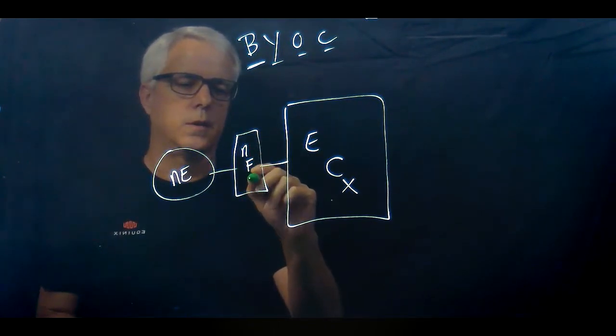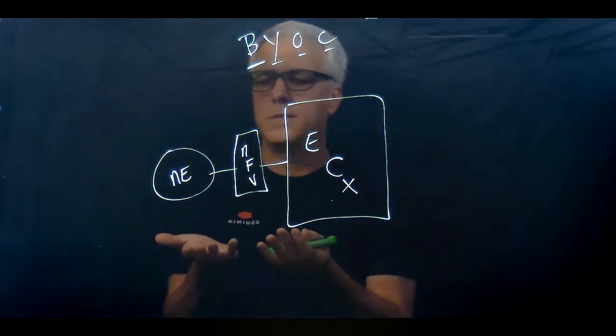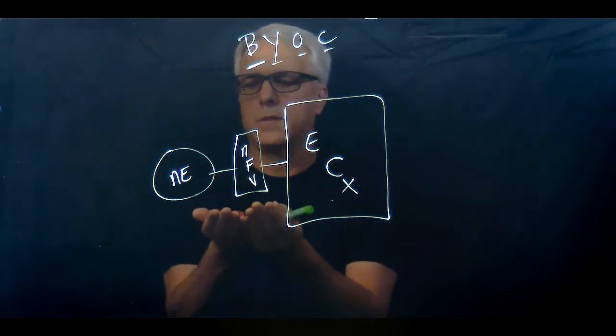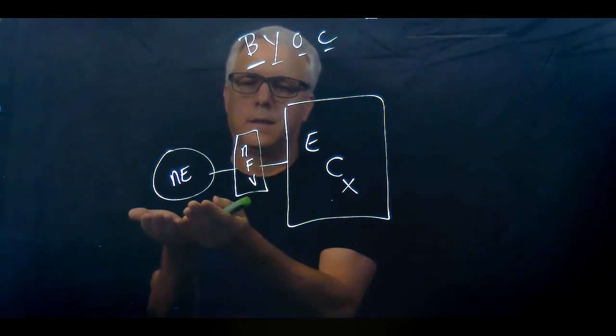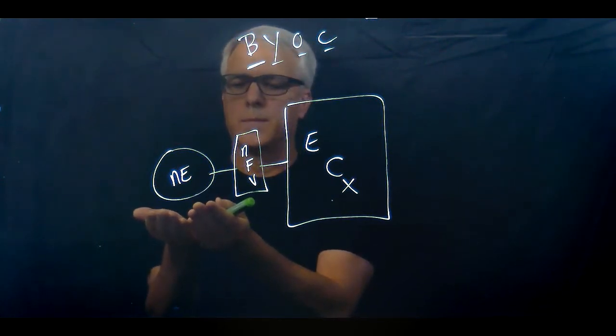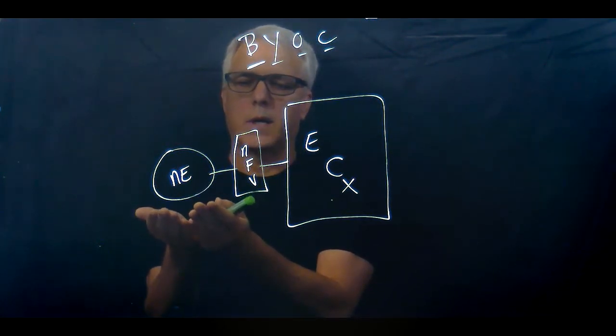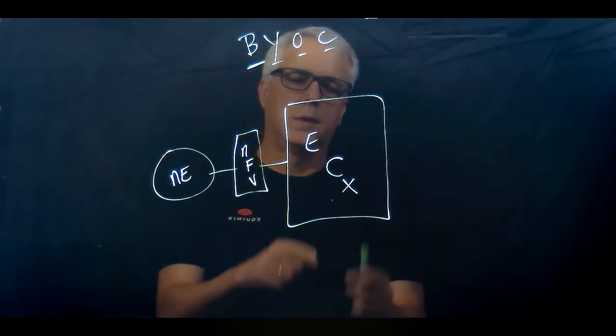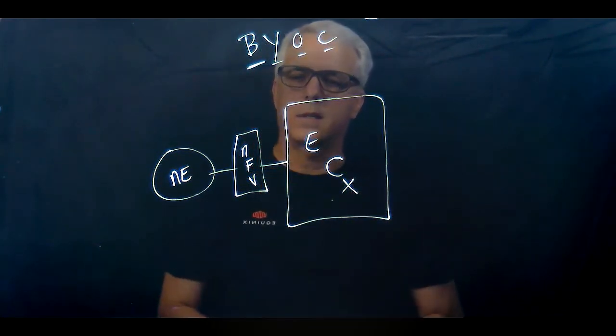The NFV infrastructure is the underlying infrastructure that provides support for the VNFs, the virtual network functions. In our case, Network Edge is our name for it. To spin up a Network Edge function on top of the NFV platform that is connected into the ECX switch.